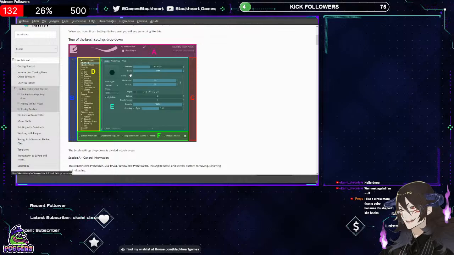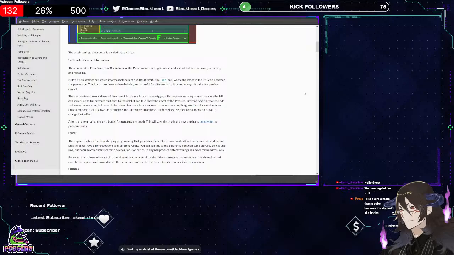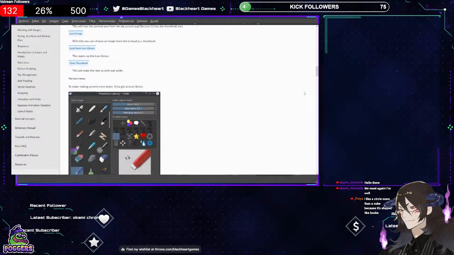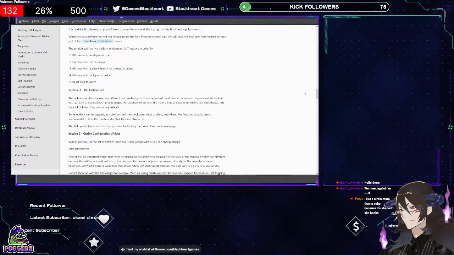This is diameter, ratio, horizontal, vertical, spike, randomness. I'm not entirely sure. This will probably take some experimenting to properly understand what it's actually talking about. Let's go back to where we were.